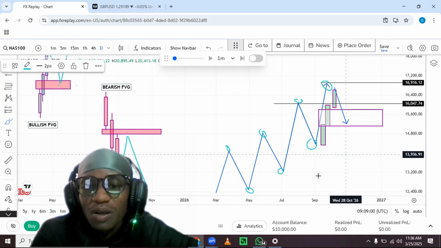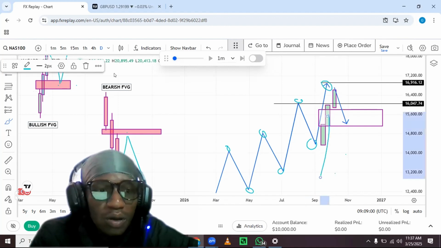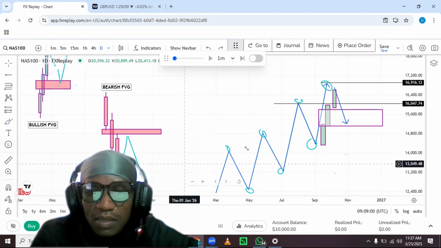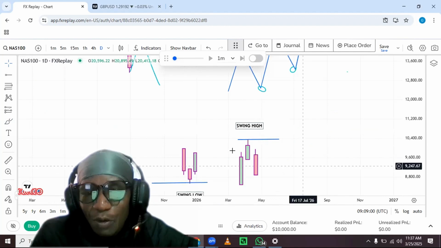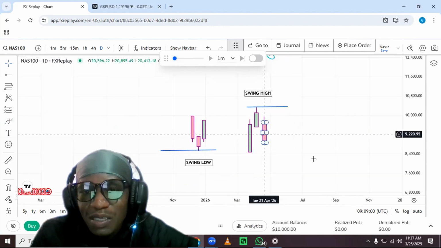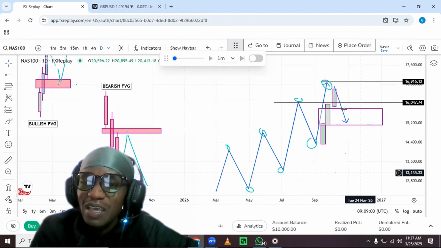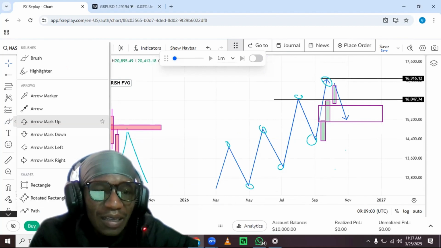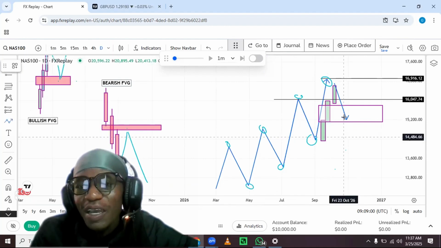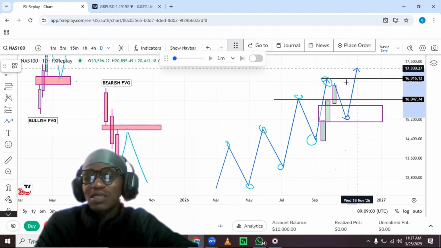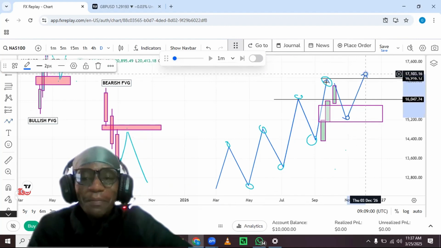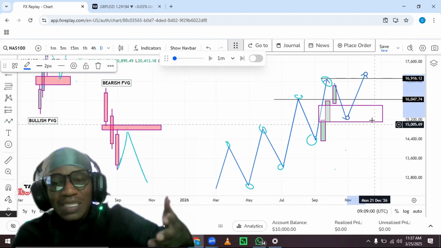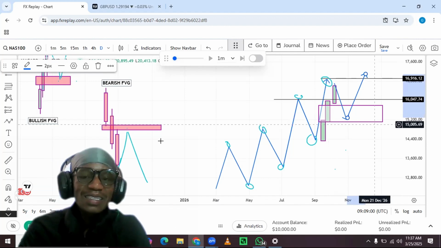How will the swing high probably look? It will look something like this, right? Because it turned. And once it turned at the swing high, it goes back down. Where is it going? To the FVG. If it respects this FVG, then from this point, where will it be targeting? That new swing high, as long as we're in an uptrend. So this is an example of an uptrend. The market always moves from internal to external, internal to external, internal to external.